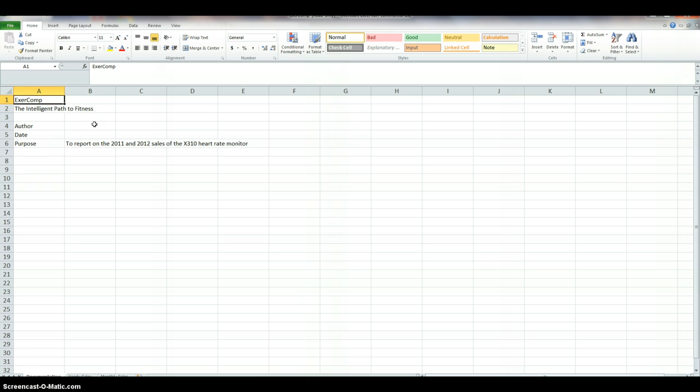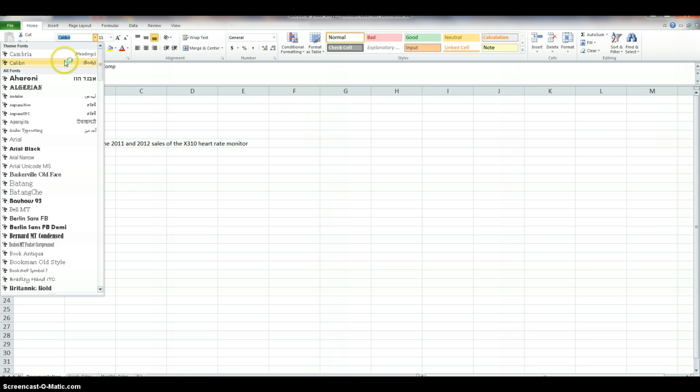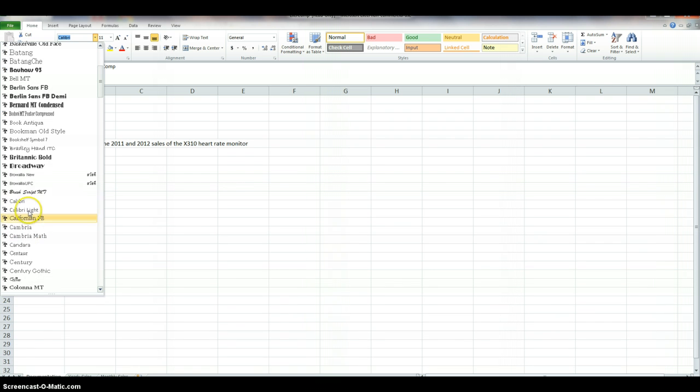It wants me to change the font type to Cambria. So I'm going to go up here to font and left click on font. Here are my options. Cambria is one that I normally use, so it's up here. You probably have it on yours too as one of the top ones. If not, I'll find it down here. Okay, here's Cambria right there.